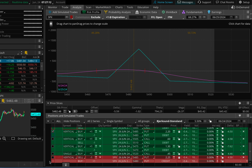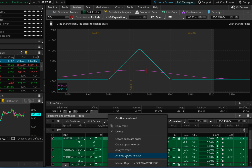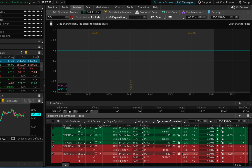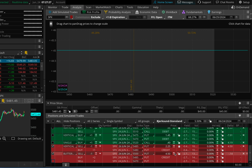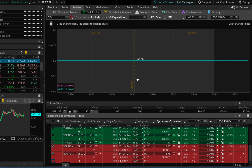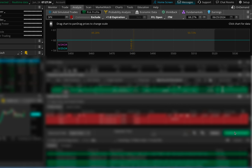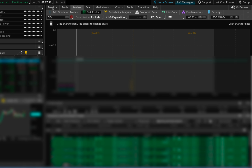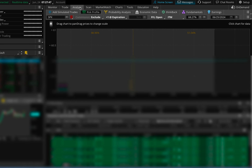So let me put that back on, and then we want to get out of the butterfly next, and that's the trade. So let's say analyze opposite trade. I could set this profit target now for this to get out at, let's just say 475 to begin with. See if we can get lucky and get $60. Okay, so I'm asking 475. It's showing four, bouncing all over the place, like 445 to 470.